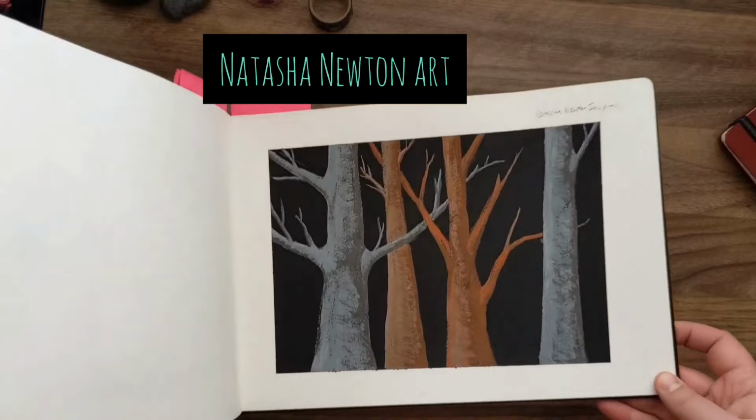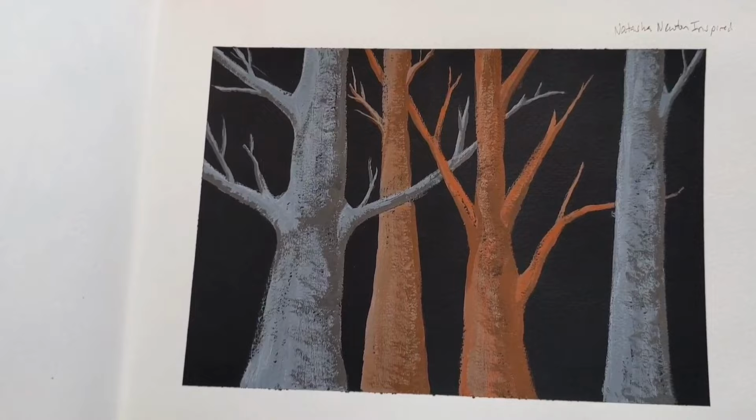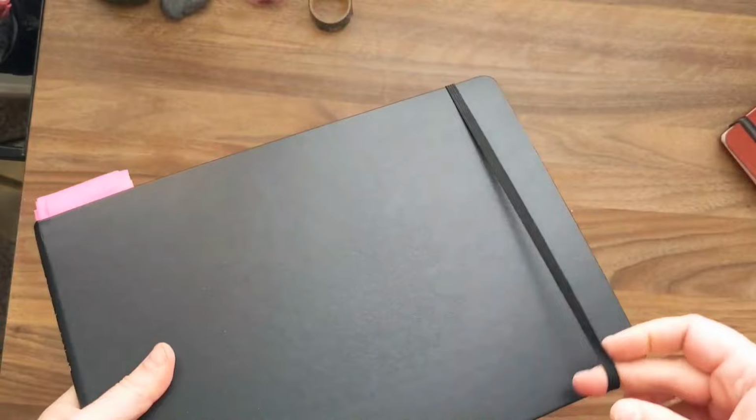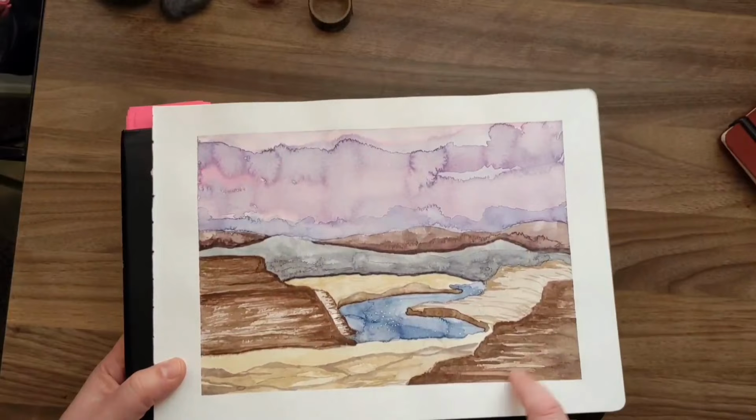I love her. Oh my gosh, her style. It's so good. Okay. And that's it for 18. So yeah, this is what I would call a major scaredy pants one. I would never get this sketchbook again because I wasn't able to be super creative. And the other thing in here that I ripped out was the portrait that I've shown a million times in my studio. So those two were in here.